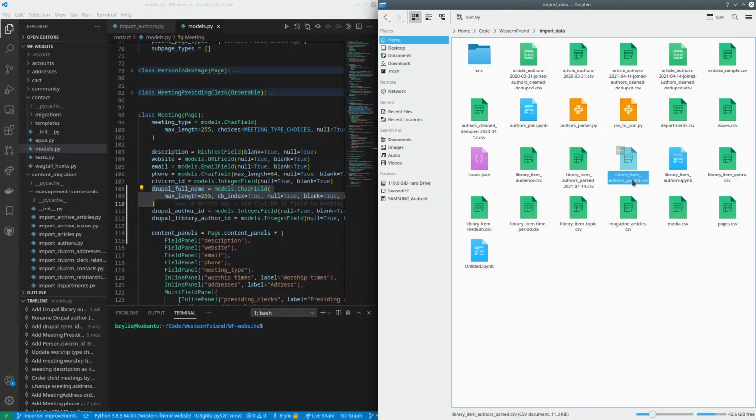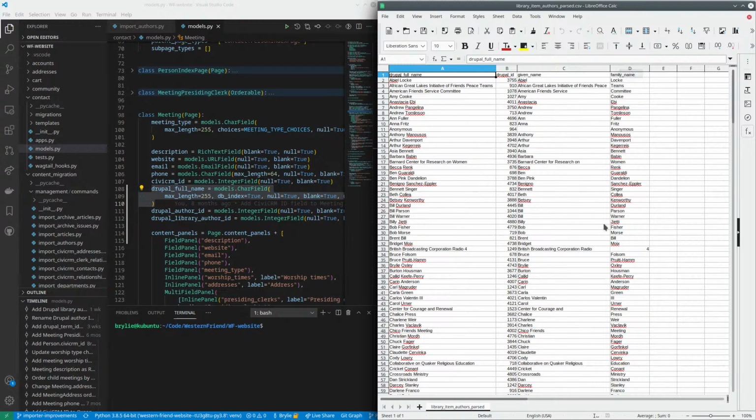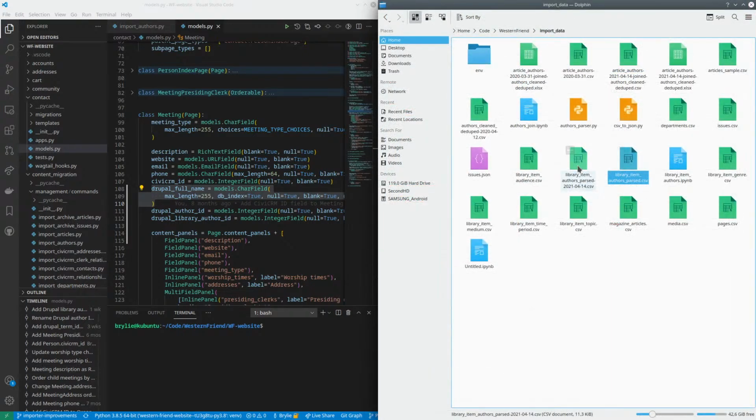And we parsed them. And that just means splitting out, giving a family name with a really rudimentary approach, just string slicing basically, or splitting.